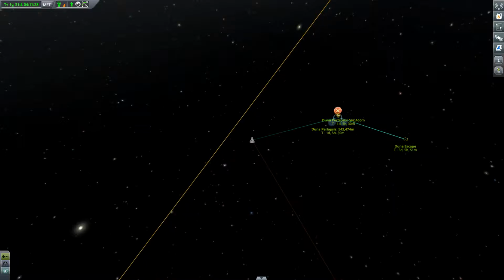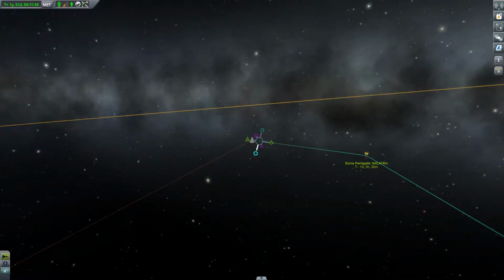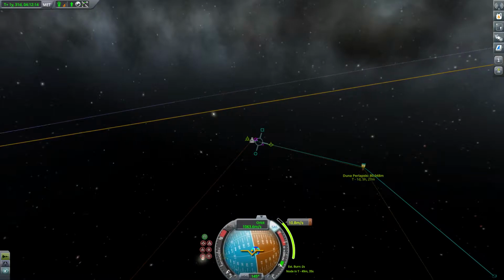So as usual, we want to burn retrograde at our peri. I could get us a little bit closer if I wanted to. We just pin the peri here. You can see bringing it down to like 100,000. We can even go lower to like, what's the atmosphere? I think it's 40. Let's just be safe and go with 80 though. 80 kilometers. We can just do this tiny 12 meter per second burn sideways to lower our peri. And then that'll make our capture burn a little bit more efficient.